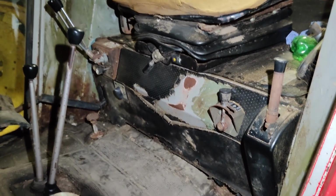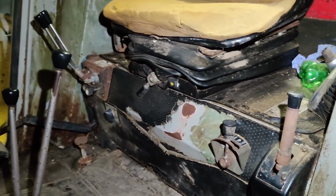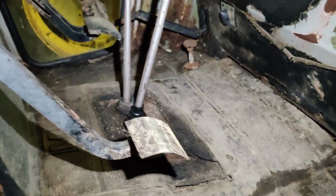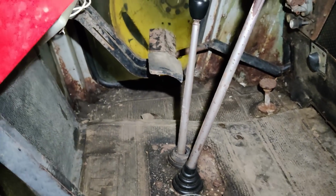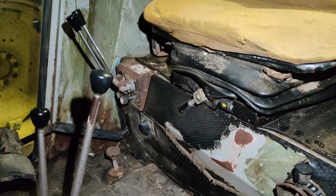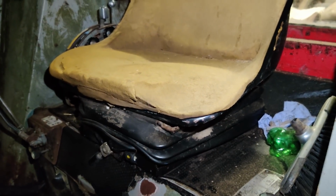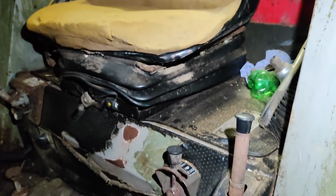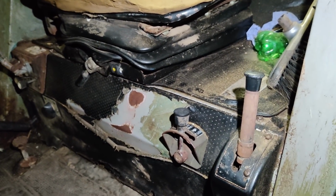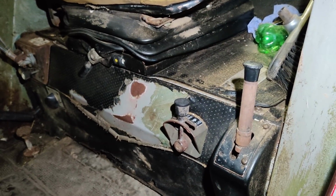In the cab here, looking at the round the seat and the insulation there and the floor mats, it really doesn't look like it's had that hard a life. It's got two spools, which is a bonus. I was quite pleased about that. But the seat, I've seen many worse seats than that. Independent PTO, so I'm sure the reason there's a PTO guard on the outside is to hide the fact that that is going around all the time. But again, that doesn't really worry me.